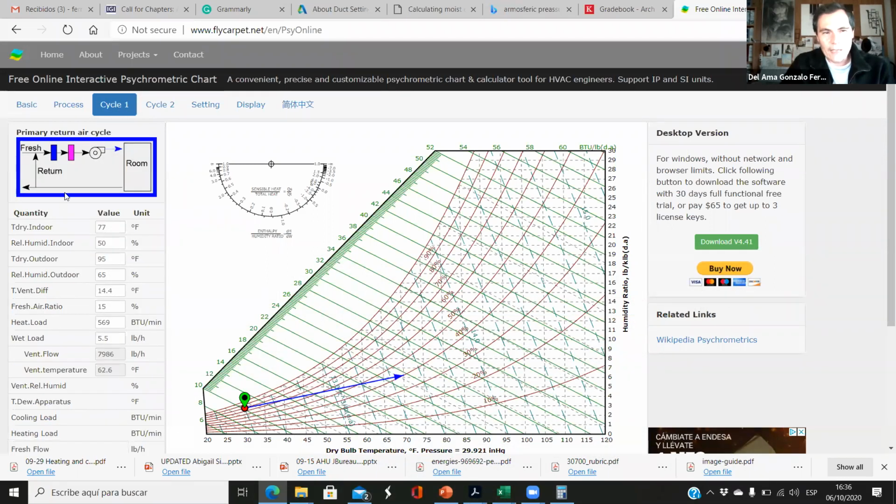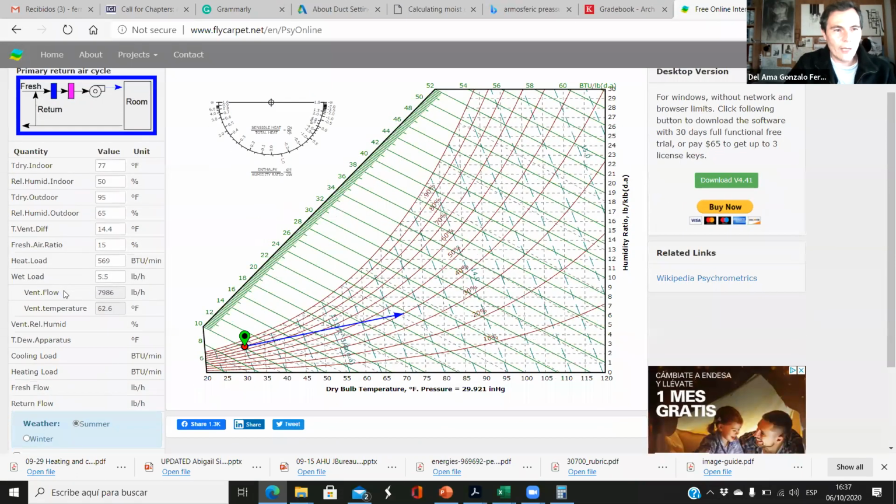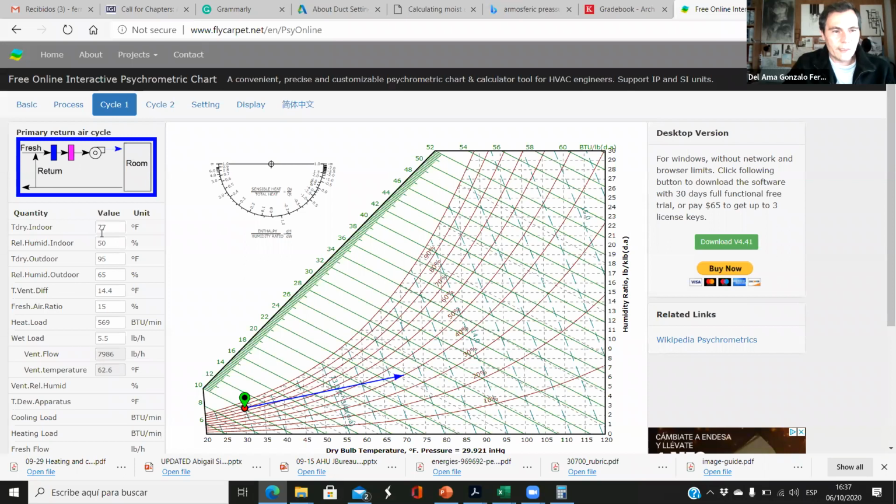Okay, with cycle 1, as you can see here, we mix these two airflows, the fresh and the return airflow. So we mix these two, and we extract part of the enthalpy that we have in the return, because the temperature inside is 70 and the temperature outside is 30. So we are heating up this fresh air for free. Okay, so this is what we have to do here. How can we work with this?